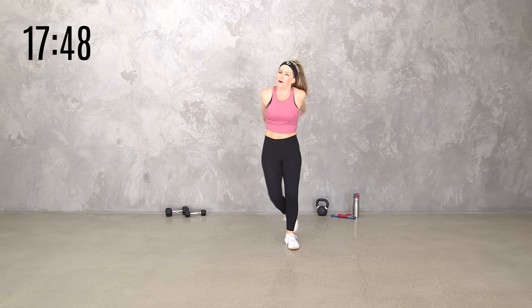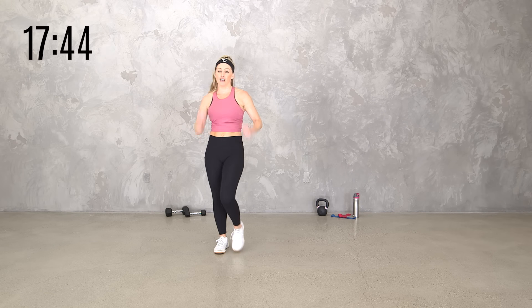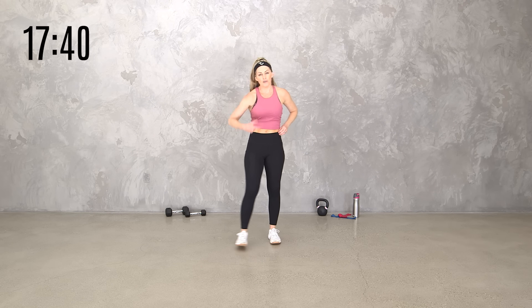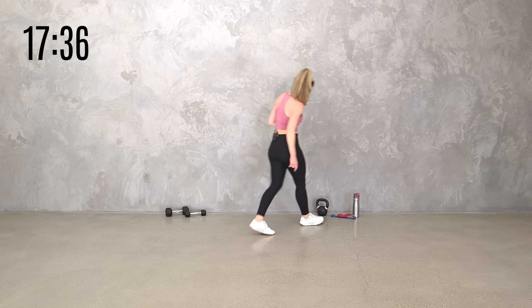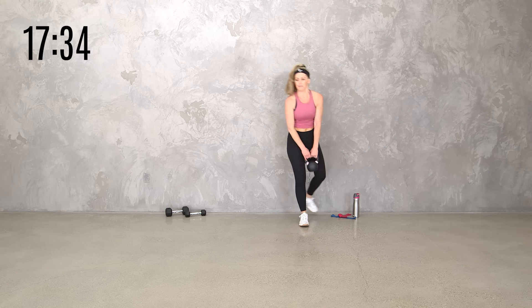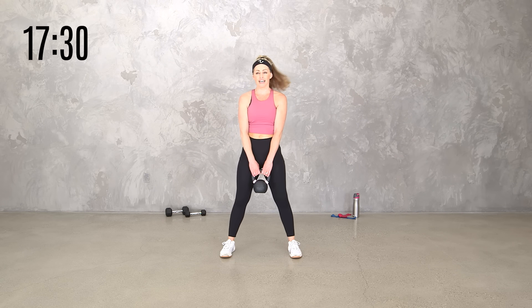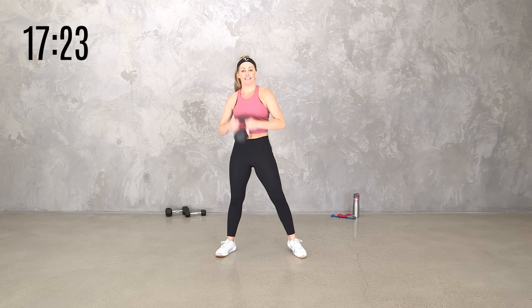That's part of the process with this — because you don't set the weight down or the piece of equipment down, you keep it moving. That's why we love complexes with our weights. Grab some water. So we got a squat and a press — watch me: squat, rotational press, squat, rotational press. We got eight of those. Then we got our marches — you can either go here or take it up here, going for eight. Then you switch sides.